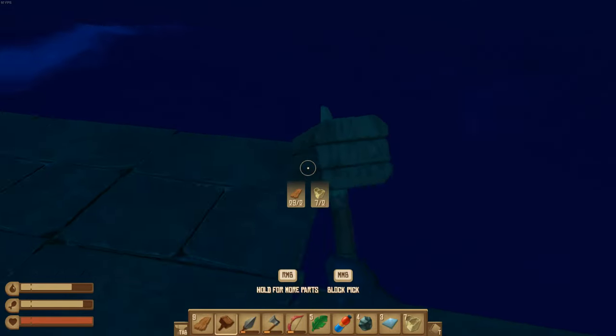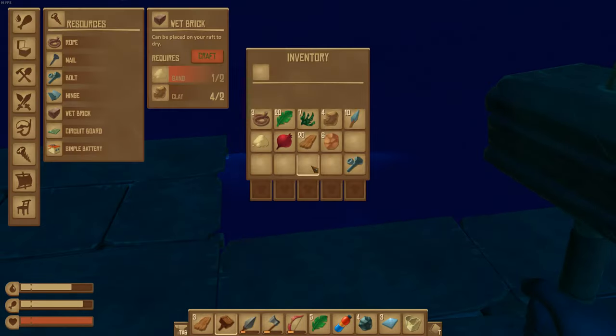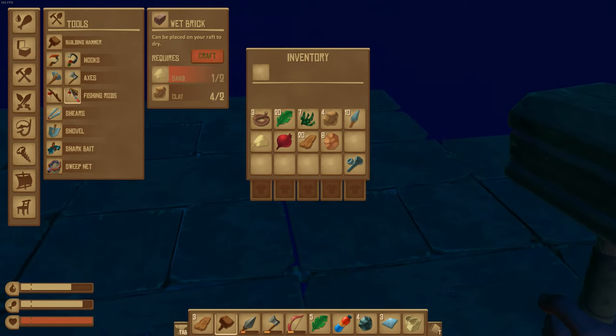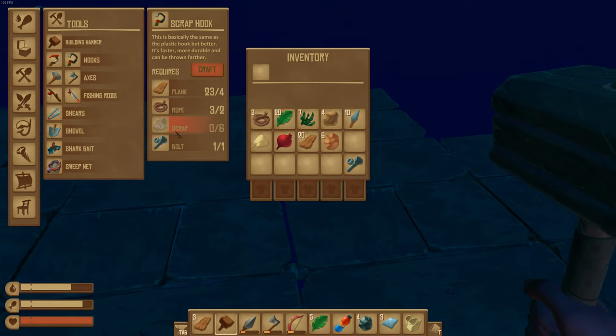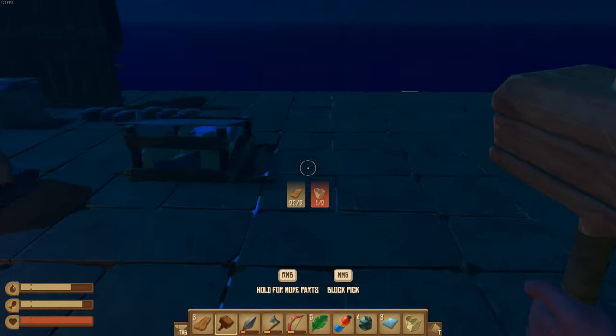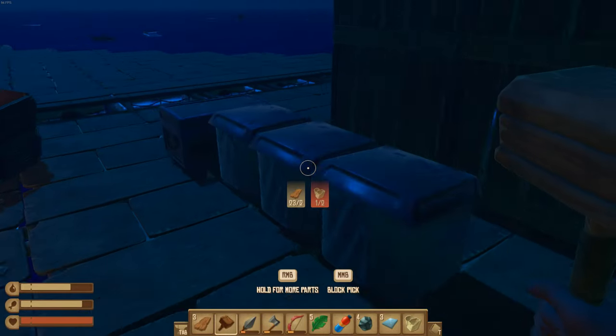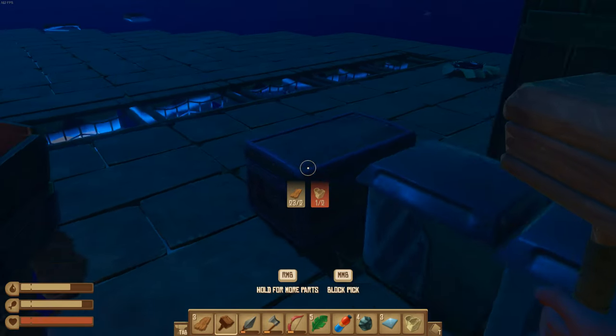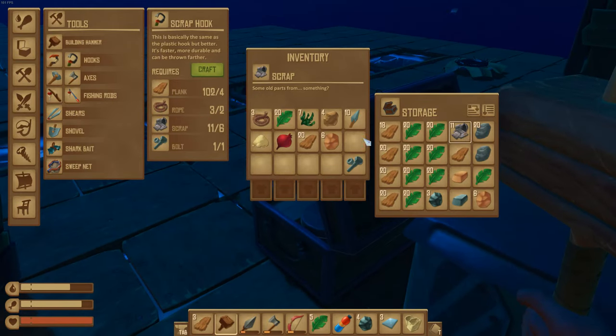Let's do up some of this. Look at that. I guess we should stop being foolish and create more tools. This one, we only need some scrap. We have the bolt. And we do have some scrap, like, right over here? I didn't use all the scrap, did I? No, it's right here.